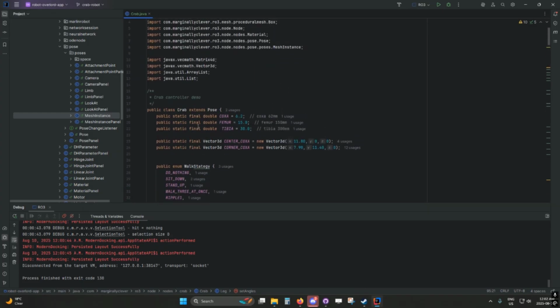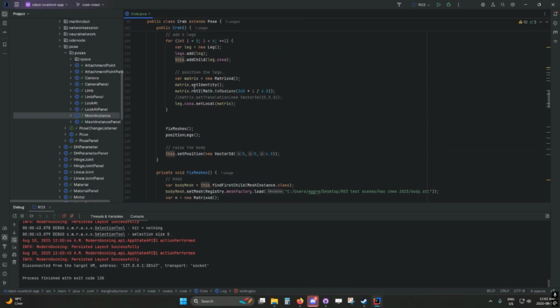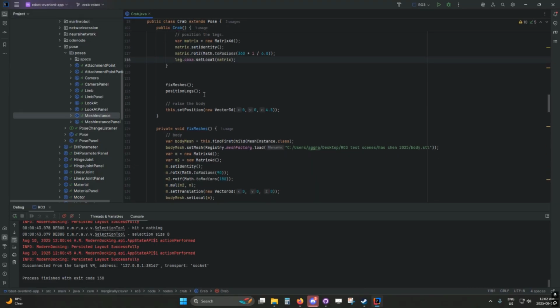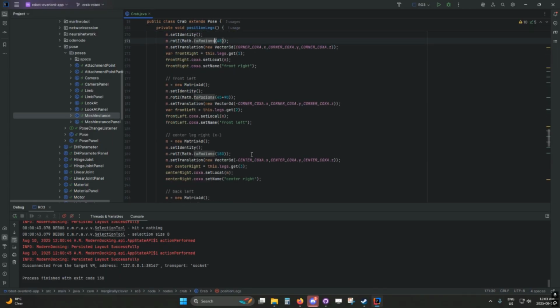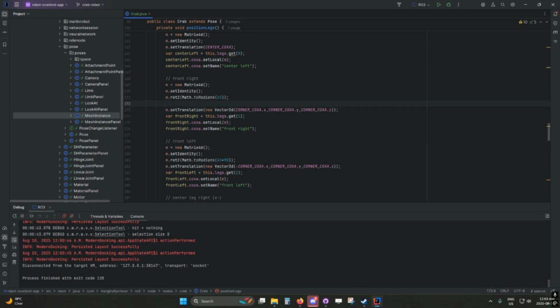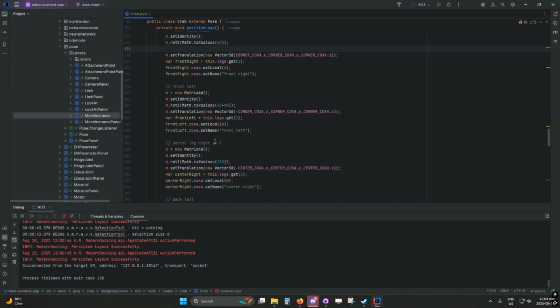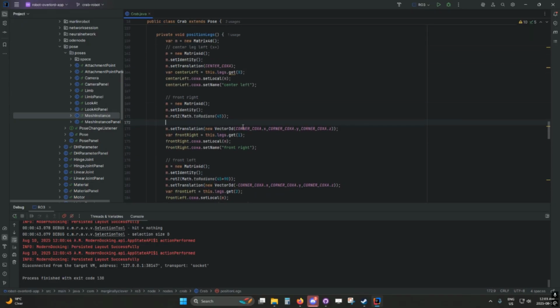And when I set the angles for here, this 45 and this, I only care about the root joint, right?